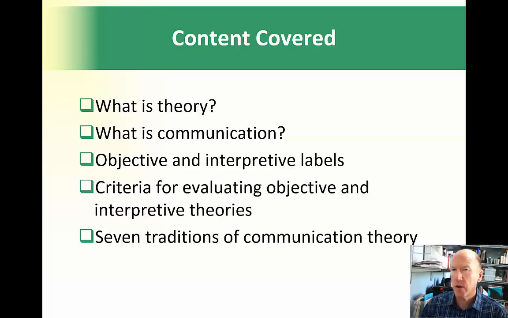Basically, more objective theories are of the view that there is a singular reality that can be discovered or described through the theory, and more interpretive theories believe that there are multiple realities, that it's more subjective in terms of how reality is created. Then we'll talk about some criteria for evaluating objective and subjective or interpretive theories.